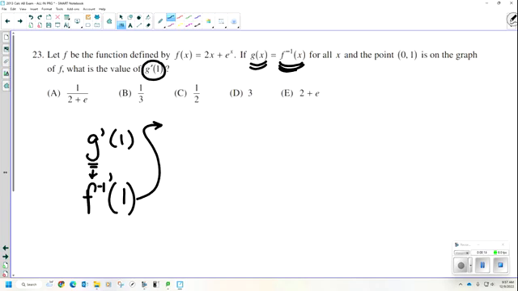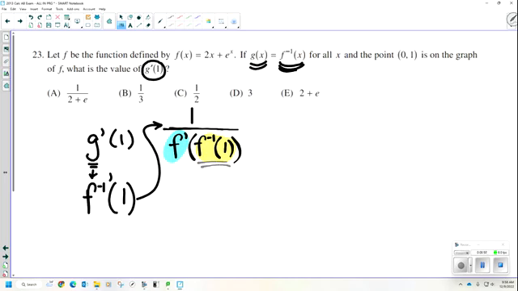My derivative for inverses is 1 over the derivative of the inverse at the value of x, which happens to be 1. We write it just like we say it. It's 1 over the derivative of the inverse. Now, the problem is, I need to find, and the part we don't do the most often, I should say, is finding the inverse of f at 1. Once I do that, I can find the derivative. That's easy. That's what calculus is about. That's what we always do. But I need to find this first.